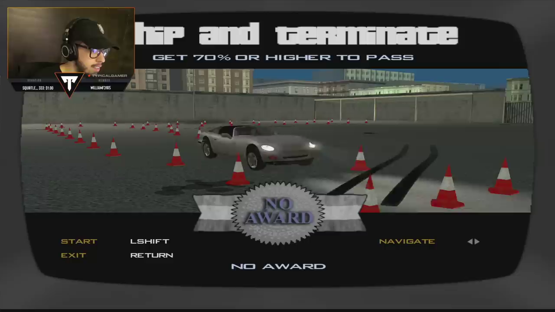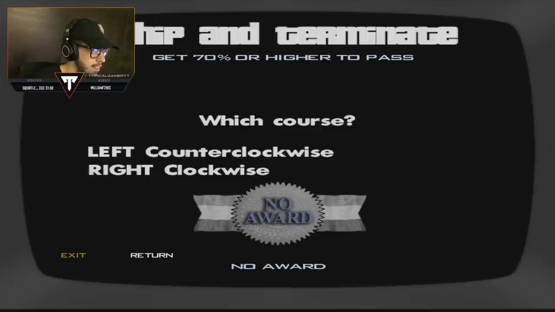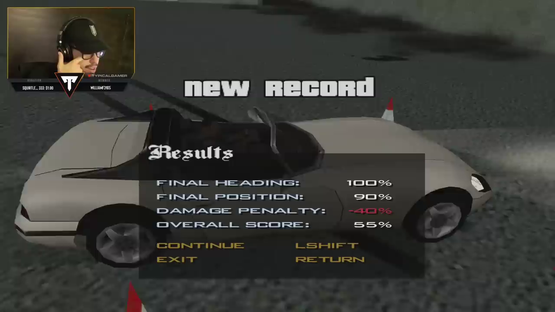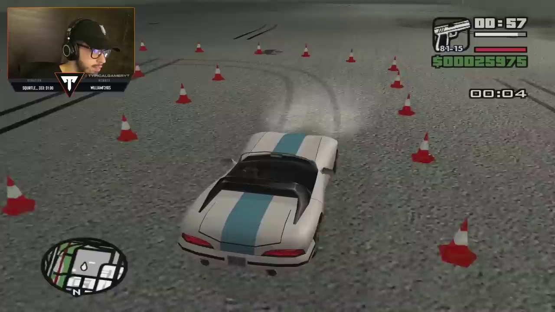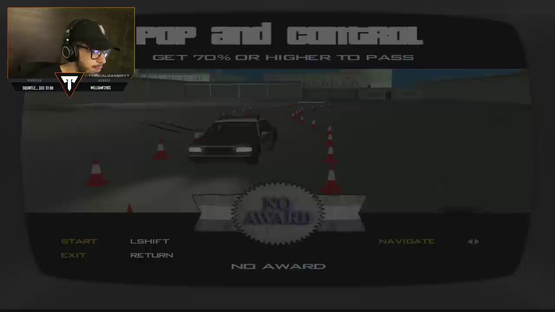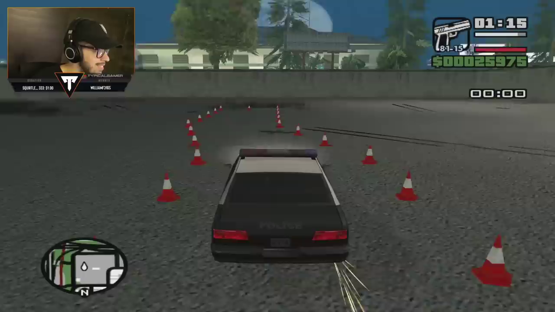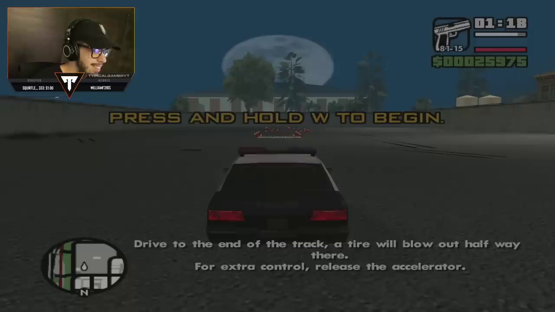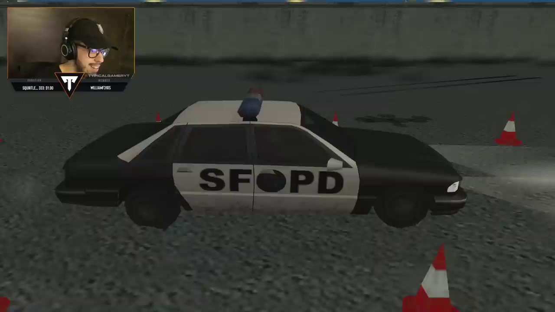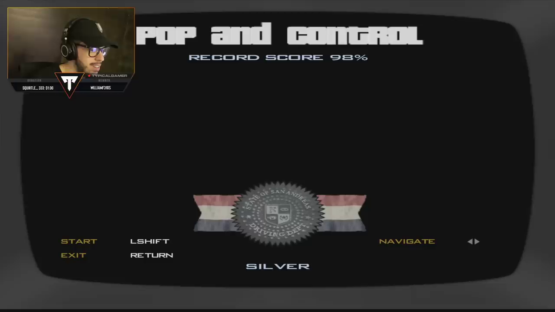Easy. Whip and terminate. Seems really easy. Left. Oh, shoot. I hit a cone. Oh, gosh. Hundred percent. Easy. Pump and control. I literally just have to. Oh, okay. That's a little harder. Is good, right? I got silver on it. What? Let me just do that again.